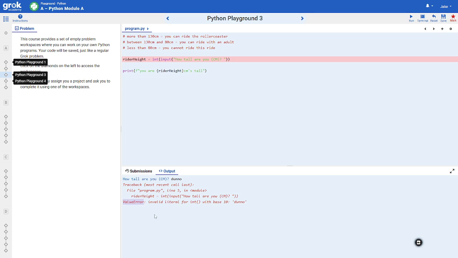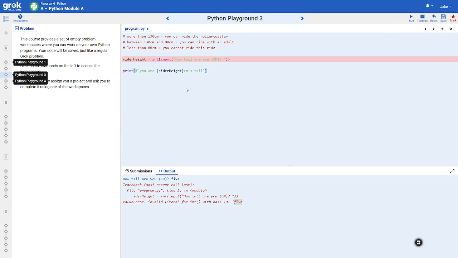We're not going to worry about this right now, but this is good to know that you can't convert everything into everything. We can try and turn a string into an integer, but some things, like the word dunno, it's not a number. It can't convert. Even if I'd written a number, like 5, it can't convert this, which is a word, into a number.